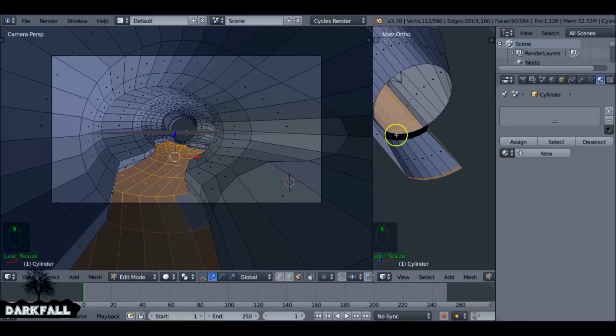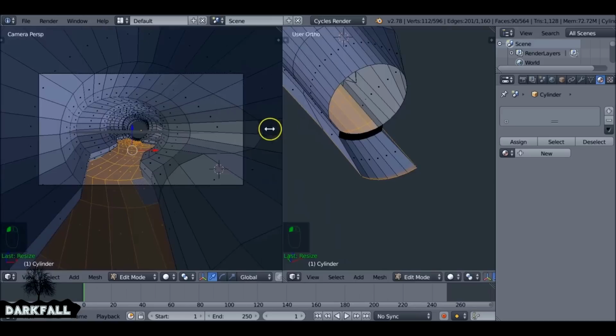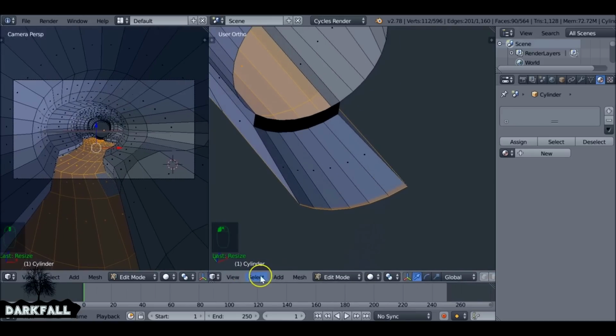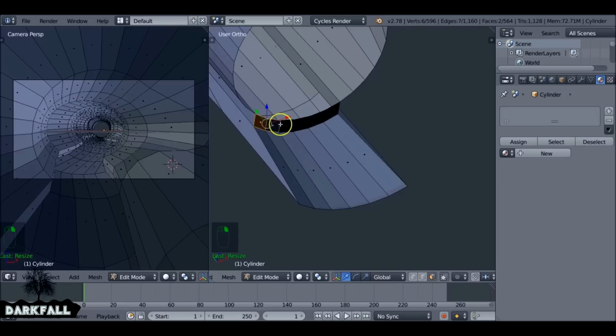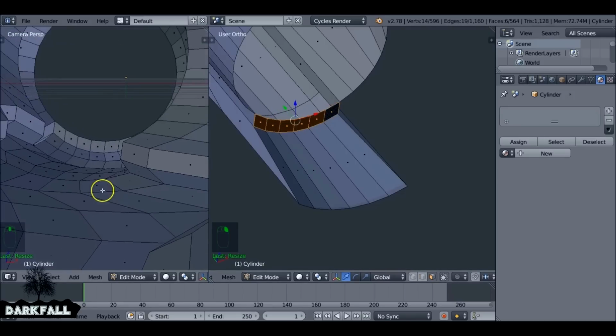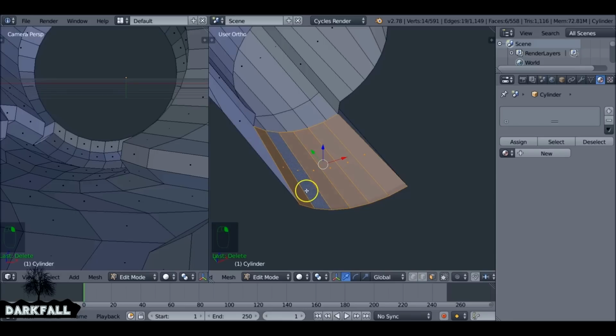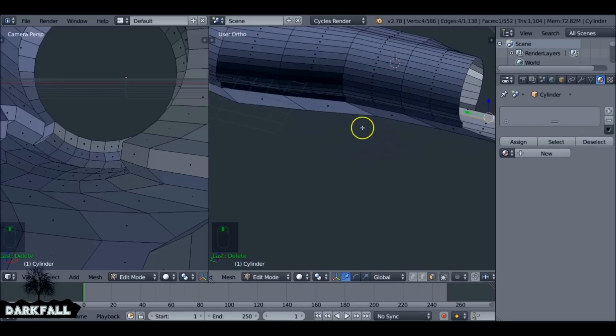We can see when we extruded it out, this got messed up here. So I just need to go to face select mode. We're already in face select mode, so just select these faces here. And this is at the front of the tunnel, so if we zoom in, we can see it's just a row of faces we don't need. So delete them, and probably these faces as well. These look like we can delete as well, yeah. Okay, so the floor is all the way out here. That's not too bad. We can leave that there.